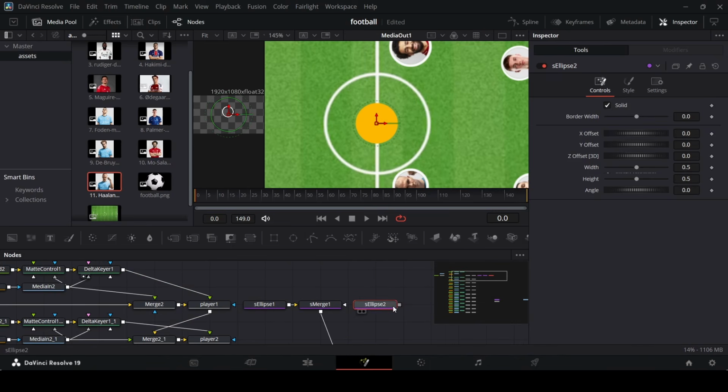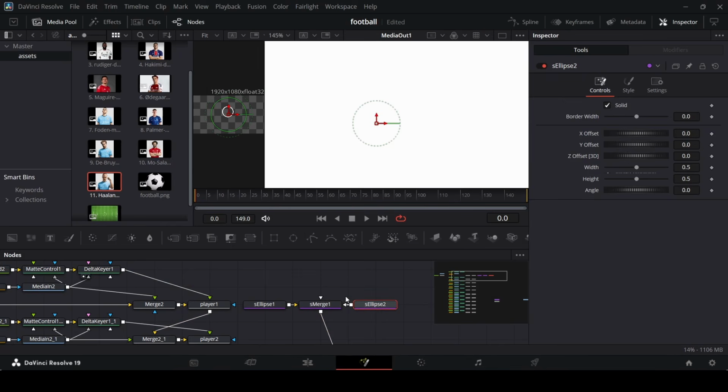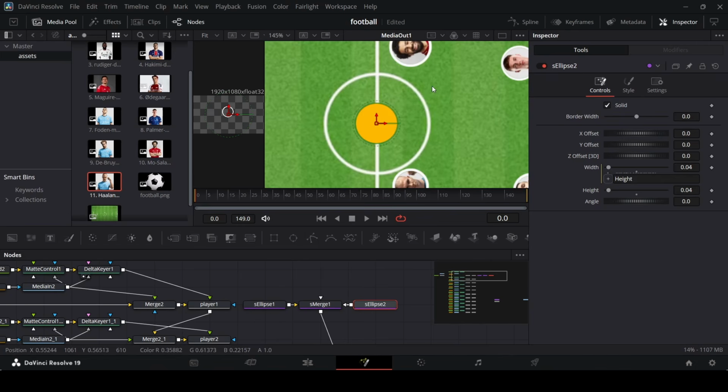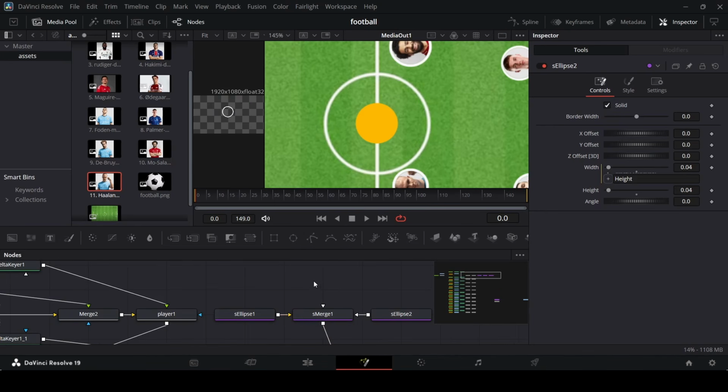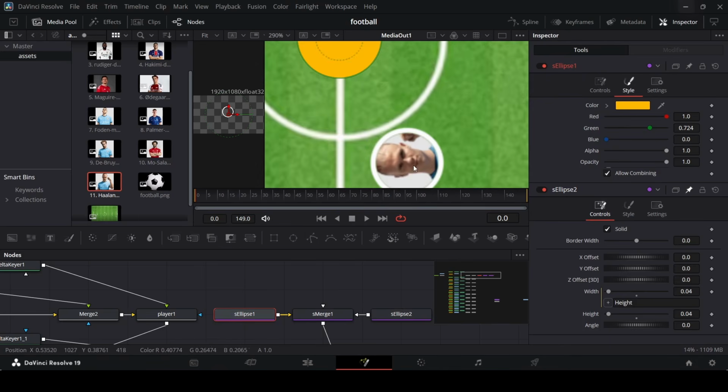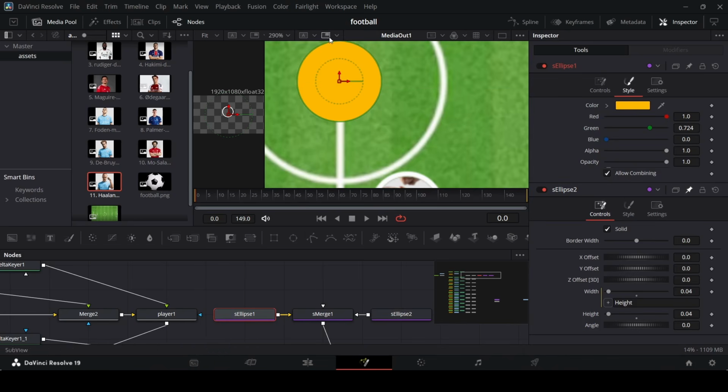And this time we're just going to connect this with the S merge again. But this time you can just copy the settings from this S ellipse, paste them right here in the ellipse 2. And we have the same settings. But this time what we need to do is go over to the S ellipse 2. And from here, you can just click on this pin, go over to the S ellipse 1. And from here, you will notice that we have the same thing that we did before for the players. And we can now just add in this outline just like we did for the players.